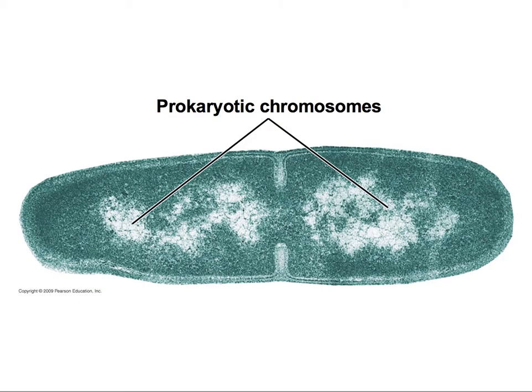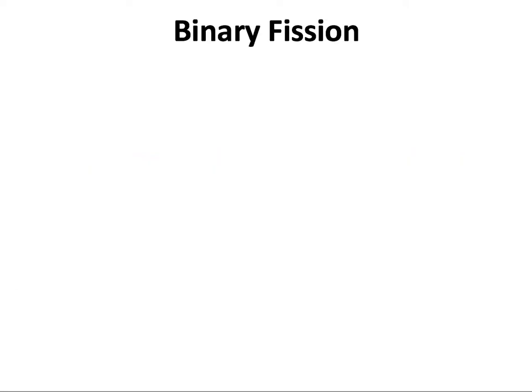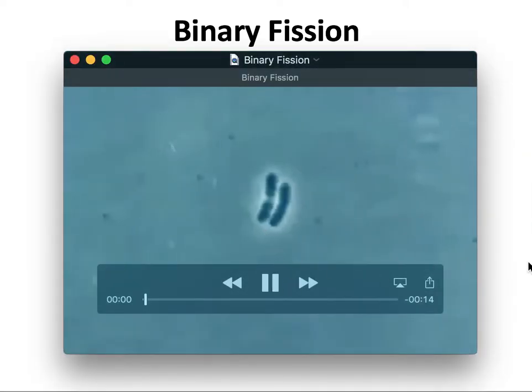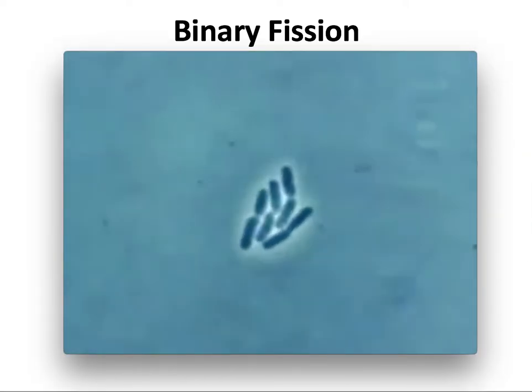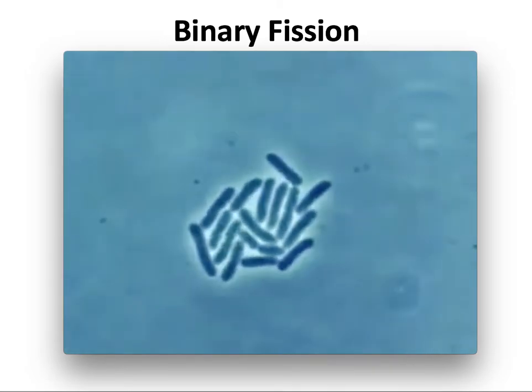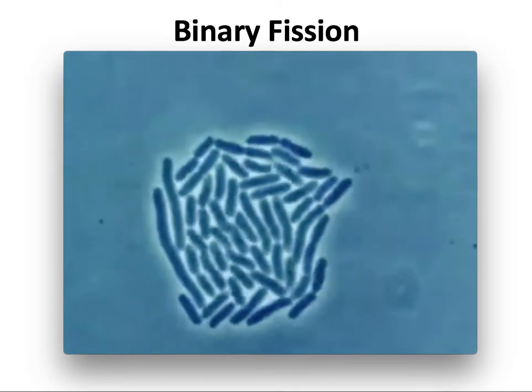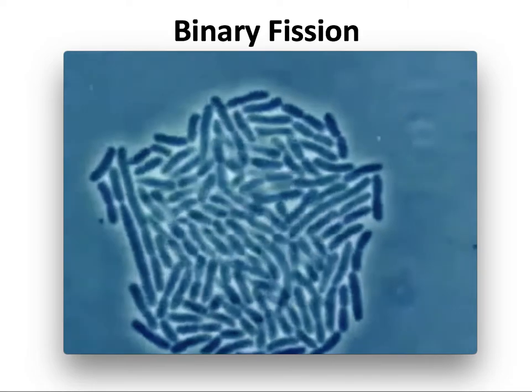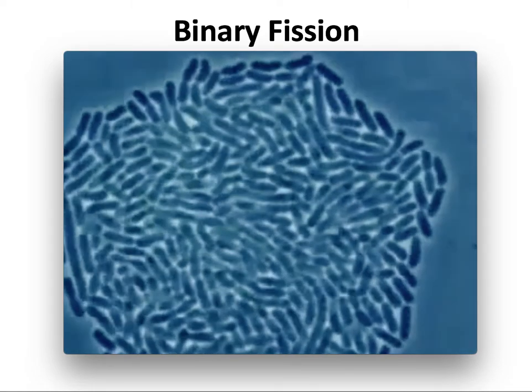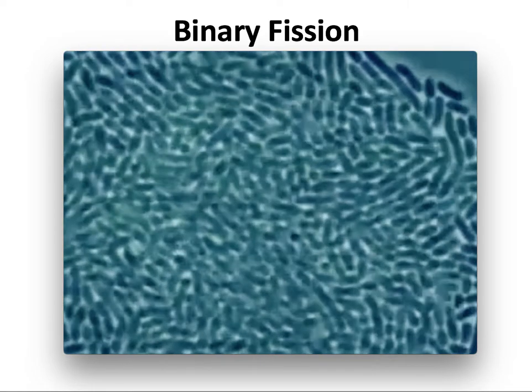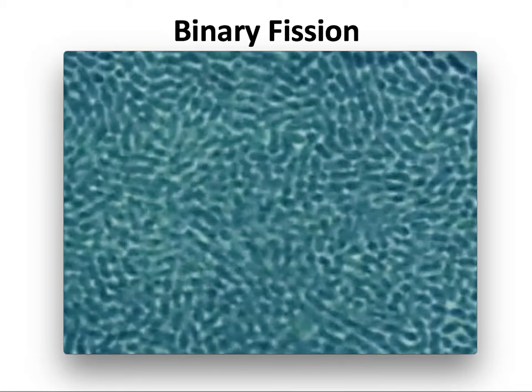Here is an electron micrograph view of the same thing, and then I'm actually going to show you a video that shows you how this happens in E. coli. If you remember, E. coli was in the news recently. It led to this huge recall of romaine lettuce. This is what the E. coli look like when they're reproducing. And they can reproduce quite quickly, not as quickly as this video. This video is obviously sped up, but they can divide once every 20 minutes.